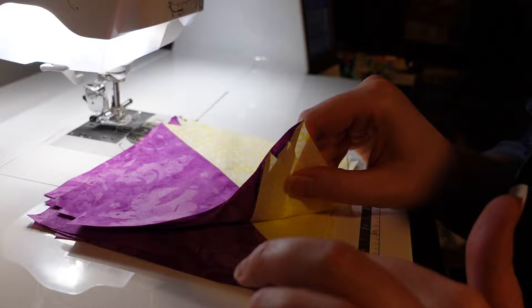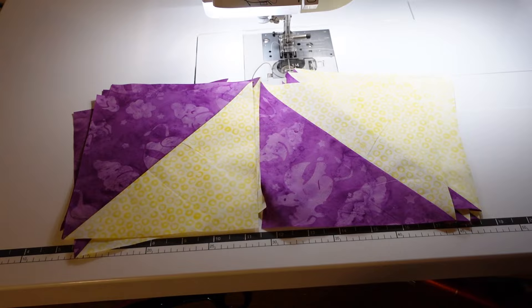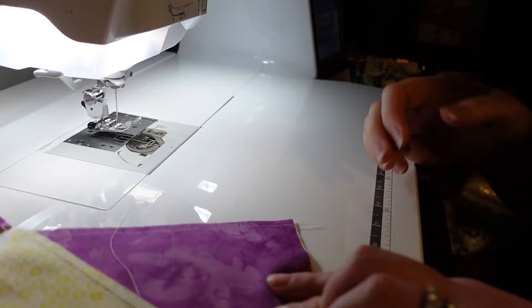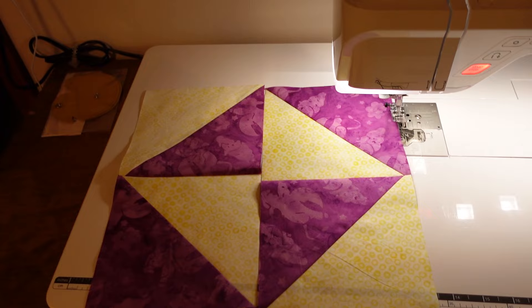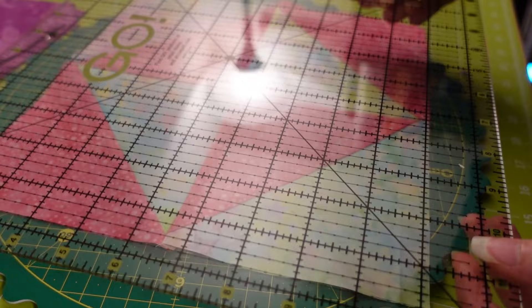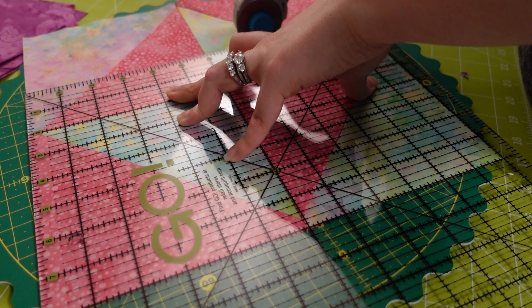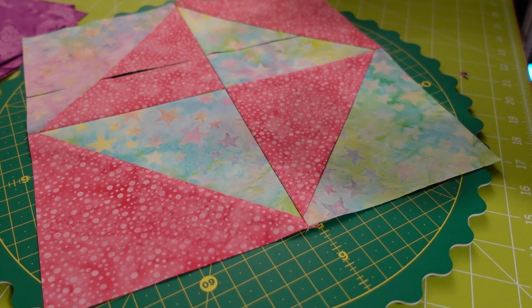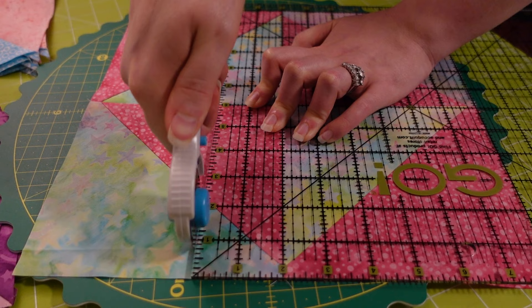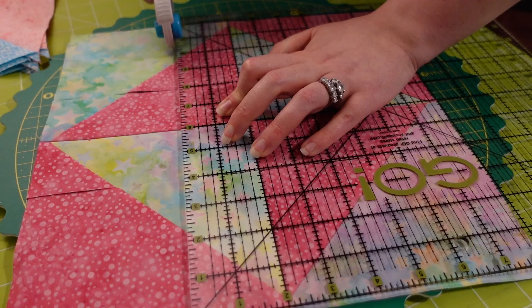Now to sew these all back together, we're going to take our pairings — this light to dark triangle. I kept that in mind and did that for the whole stack where we're just going to take this, press it to the darker side of that triangle, and then put them back together. And that is an hourglass block. Once those get all sewn, you just pick a side to press towards, and then this is a whole cut, spin, cut, spin — we're cutting two inches from the seam. Carefully turn it and cut the next two inches from that seam. You're going to have to bring your game face, but this is a fun block — it's easy to do.